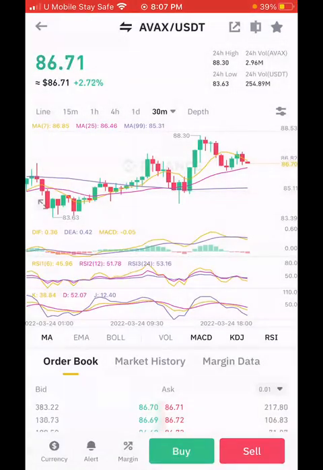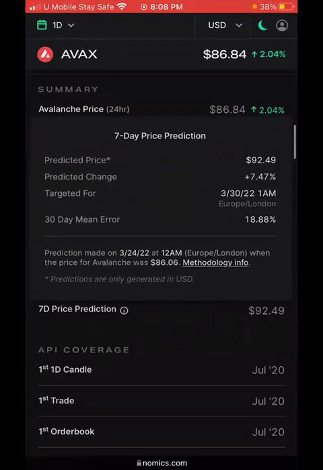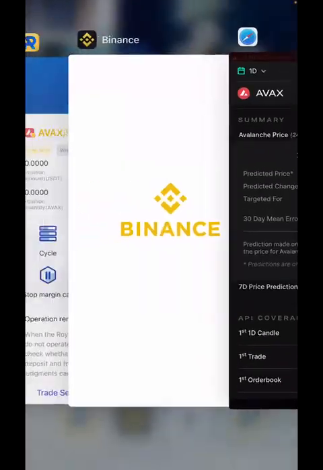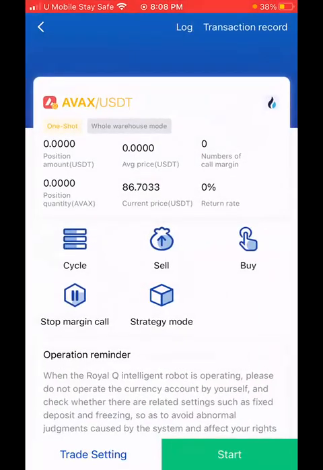With this little information you just saw on Nomics today, if you had engaged in this coin by 1 a.m. Nigerian time, or let's say 10 o'clock Asia time, or let's say 2 o'clock in the morning London time, you would have made at least 5% from this same market. You would have made close to 5% from this same AVAX by just leveraging the information on Nomics. Now, once you have seen it on Nomics at that early hour of the morning, what is the next thing you do? You go over to your Royal.